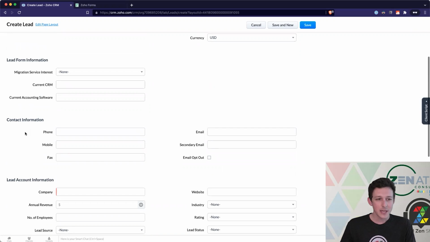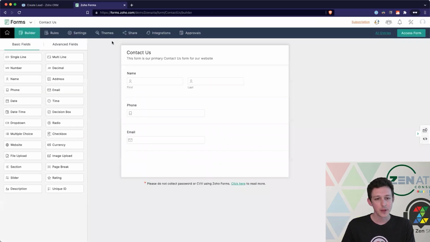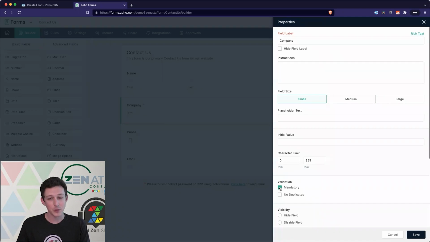Keeping this in mind, that our key information here is what type of migration someone might be interested in, we can jump back over to the form. First, we'll add a company field because we did see that that is required. So what I've done is I've dragged in one of our single line fields, and I'll call that company. Maybe I want to make this mandatory, thinking about how it is required over on the CRM side. I can do that here under the little field editor and make that a mandatory value.